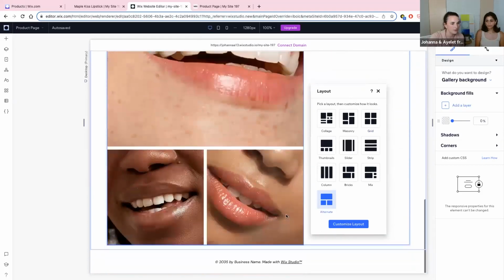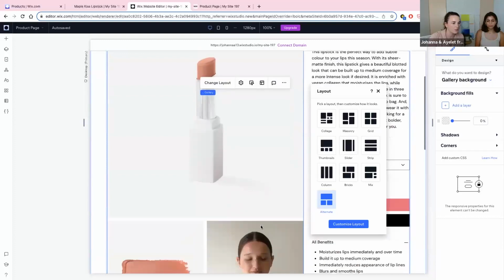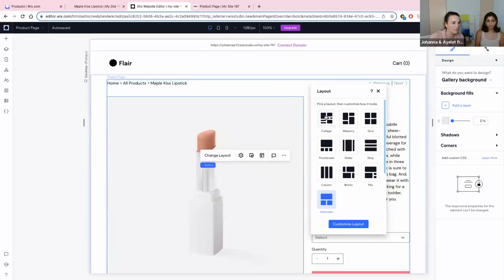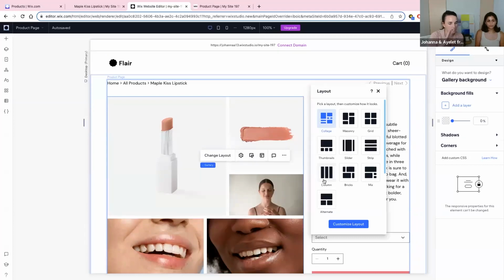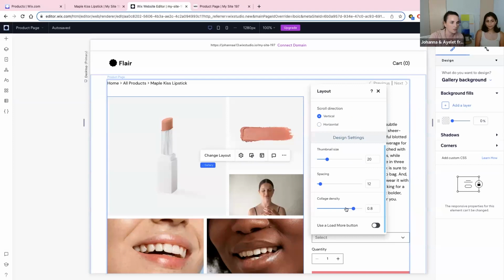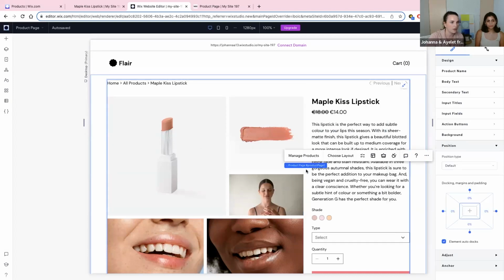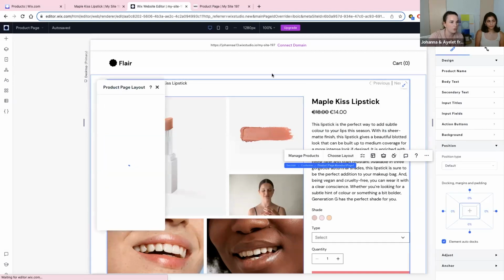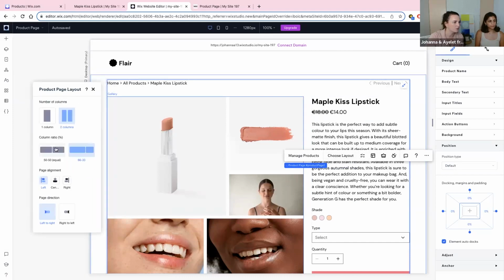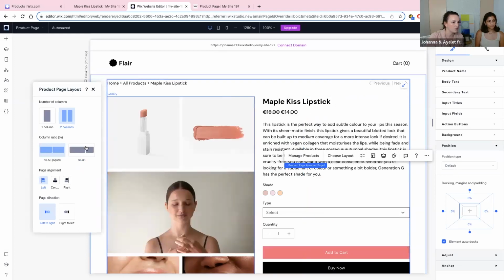This one is an alternate, so it shows you one image and then two images per row, again, on and on like that. There's the collage one, which is kind of smart and creates this interesting collage. You can change the density, play around with that. Let's see if I change the ratio of the whole widget of the whole page. Maybe it would affect how these images work out. So I'm going to try the 50-50 one.